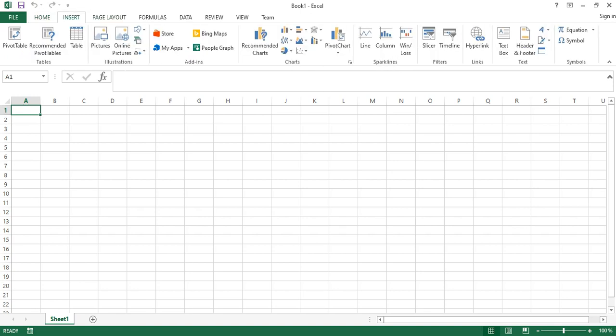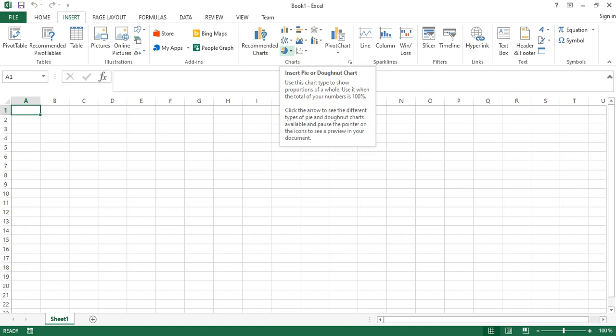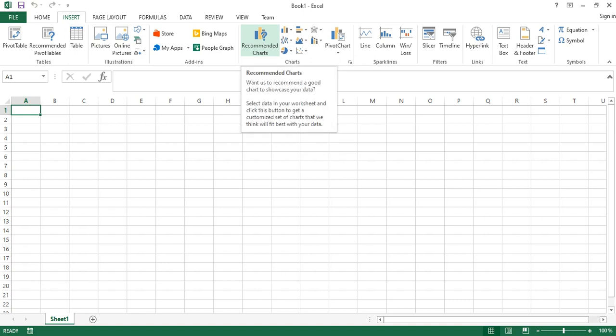Next, we'll go to the insert tab. The insert tab is used for adding different objects to your workbook. For example, if I want to add objects like images, or add a chart, a bar chart, there are different types of charts, pie charts and so on. We'll come to those later in subsequent classes. So if you want to add items to your worksheet, you use the insert tab. You can add images, hyperlinks, equations, footers and headers. That's what the insert tab is for.